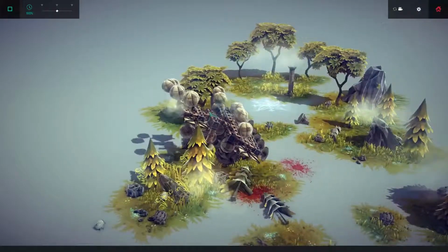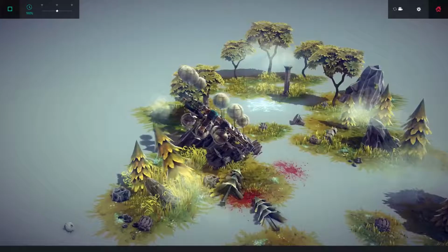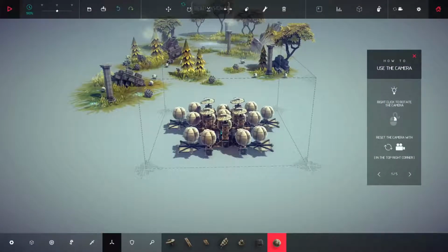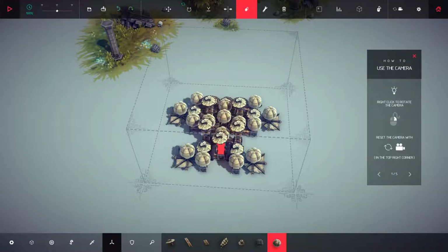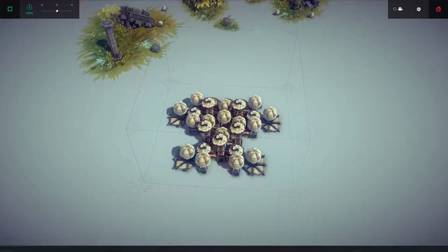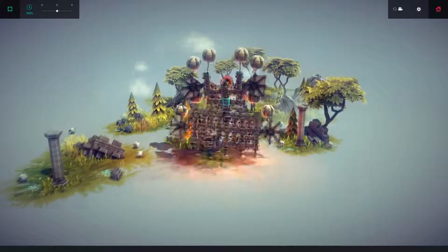Squash them. Cannons fire. I had completely forgotten they were there. Take them off. We're gonna remove some cannons. As much as I hate it, I want cannons, but it didn't. And lift off. Whoa. That did not work at all.